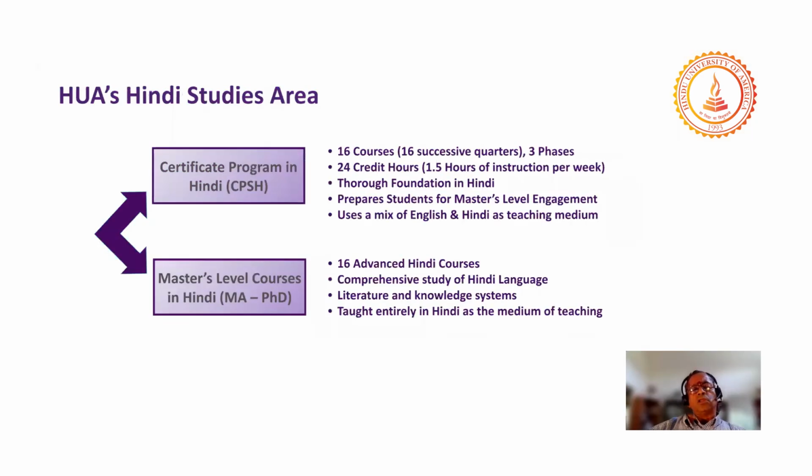And here is the overall thing. There is a certificate program. That is what we are talking about here today. And then once you go through this, or even in the middle of it, you develop a higher level of passion. You really want to get into the literature side of things a little more deeply. You want to pursue your MA level or PhD level courses. They are going to be made available too. This is exactly what we did with the Sanskritam program, and we have a whole lot of people now on the MA PhD level.